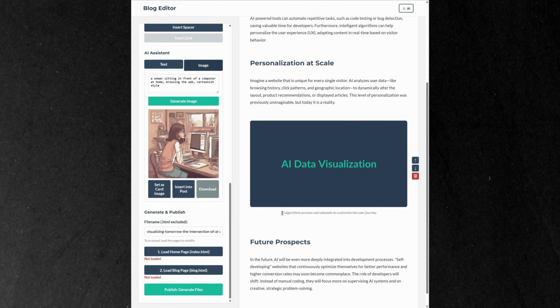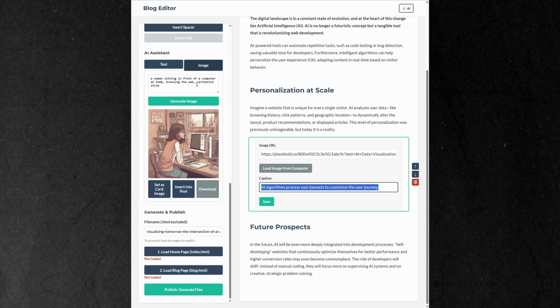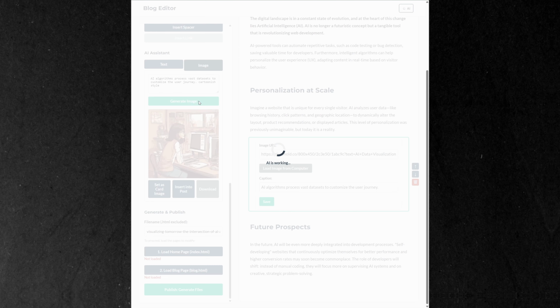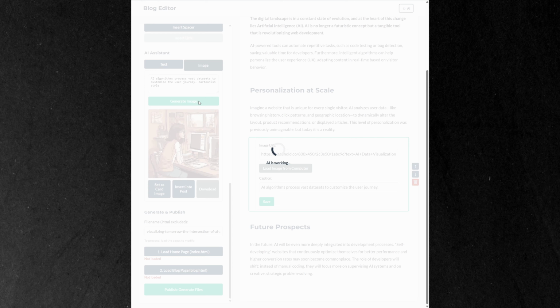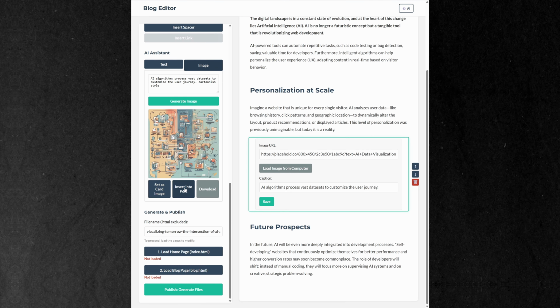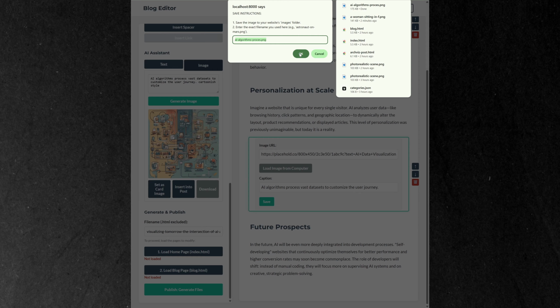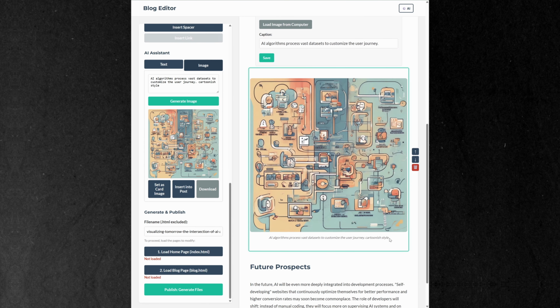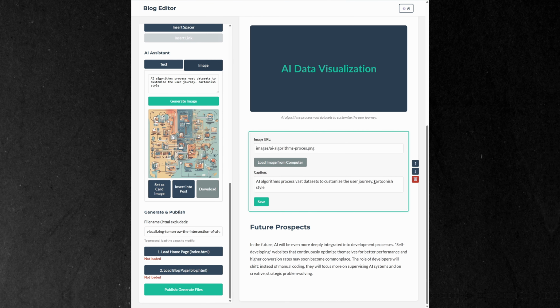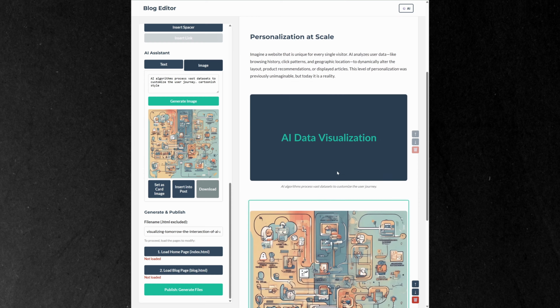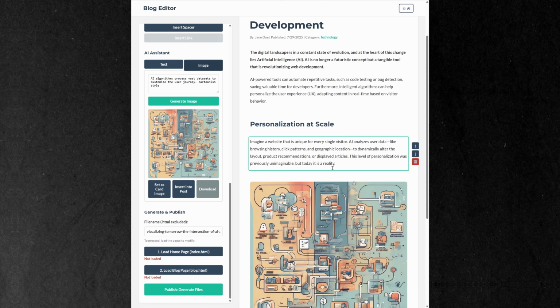Next, generate an image to replace the placeholder. Use the caption to guide image creation. Delete the placeholder once the new image is ready.